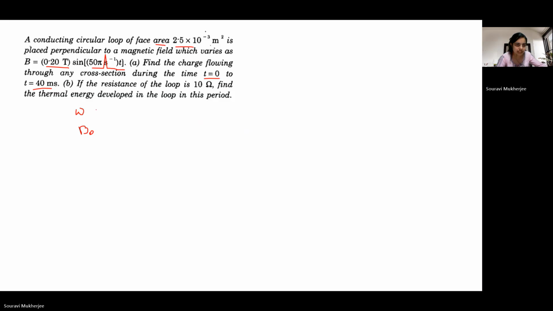If omega is given, that is telling you the time period, right? Temporal change. So 2 pi by omega is equal to the time period. So from here, you can actually find the time period of your magnetic field. Now if you try to find the time period, what do you get? So try to find the time period first. B naught is already given, the area is given. You know how B is changing with time, so basically you know phi.